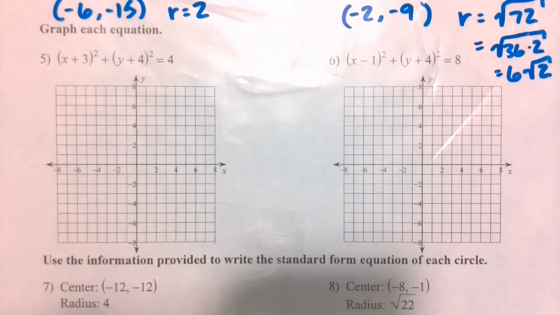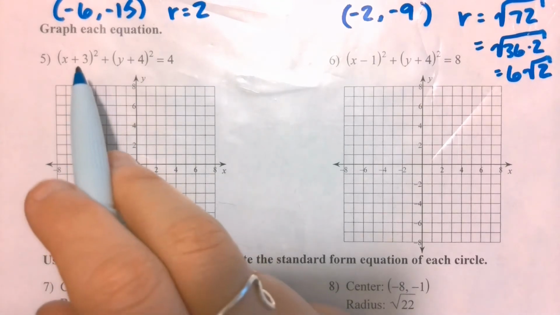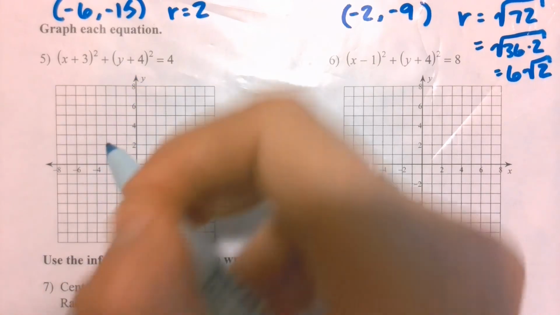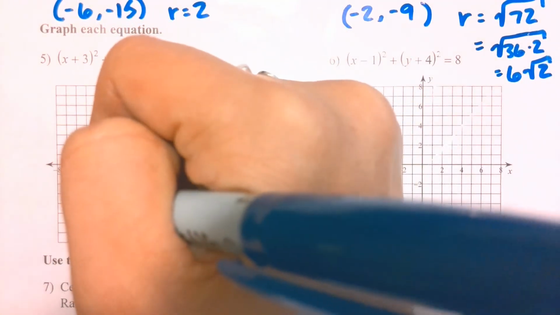So now let's look at graphing a few of these, and you don't have to actually have graph paper in order to graph them. So as long as you just give yourself a little coordinate plane, a sketch of this is fine to give you an idea of what's happening. First, we do want to identify that the center here is going to be a negative 3, negative 4. So we would go ahead and plot that.